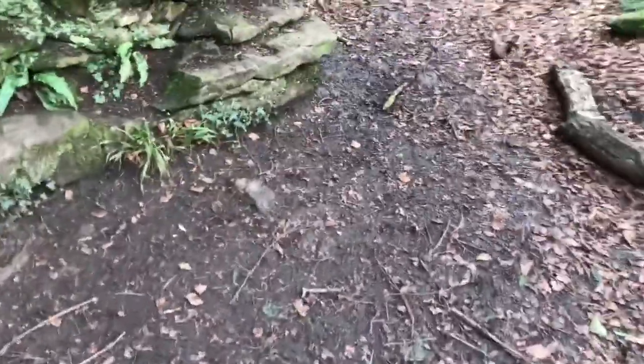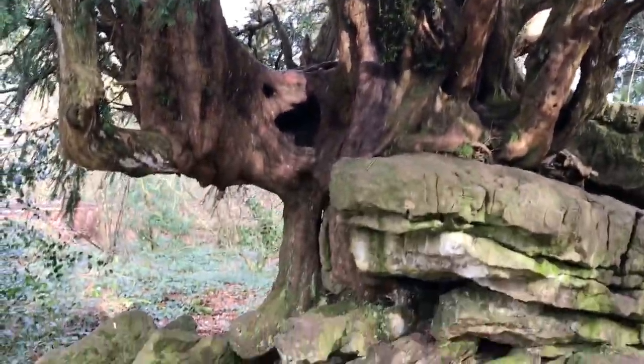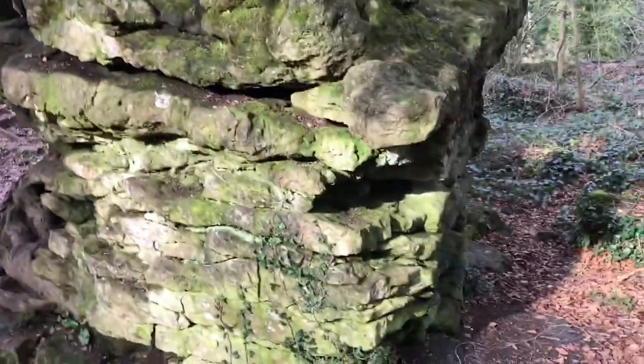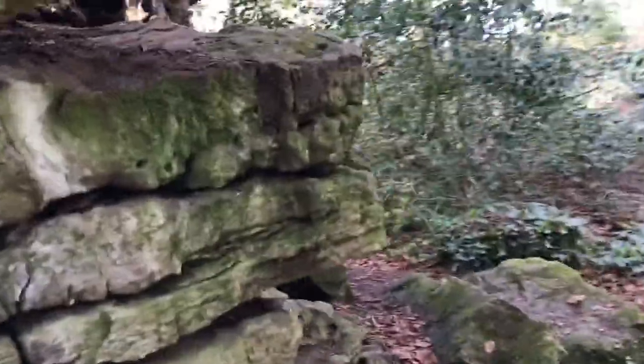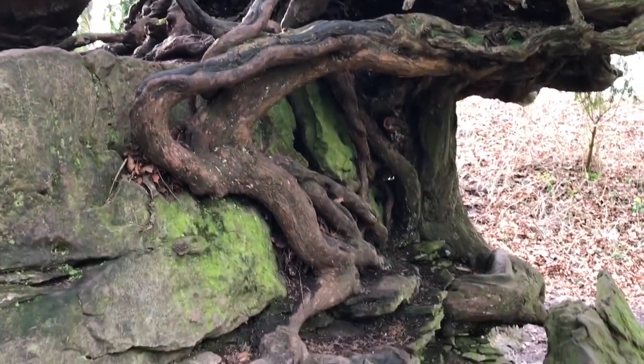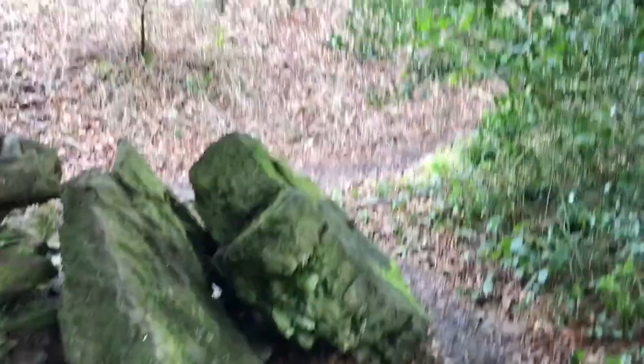And this is the Devil's Pulpit. It looks like a chair — it's a rock, and there's a tree growing into it. It's a yew tree and it looks very, very old. A huge person could possibly sit or stand on there and preach to the monks from Tintern Abbey below. He was trying to persuade them to lose their religion. Isn't it amazing how the tree grows into the rock like that?